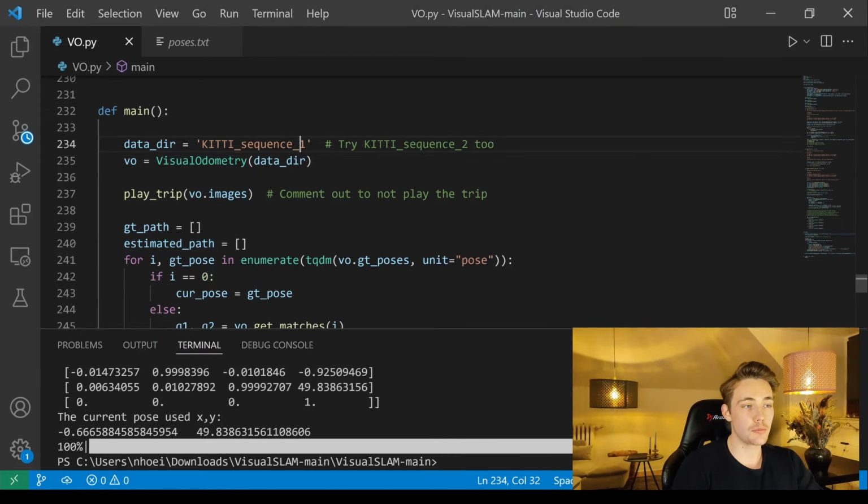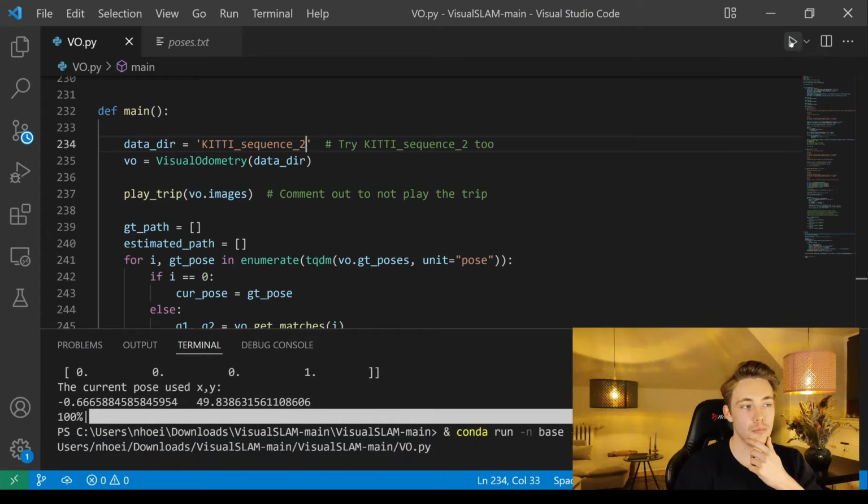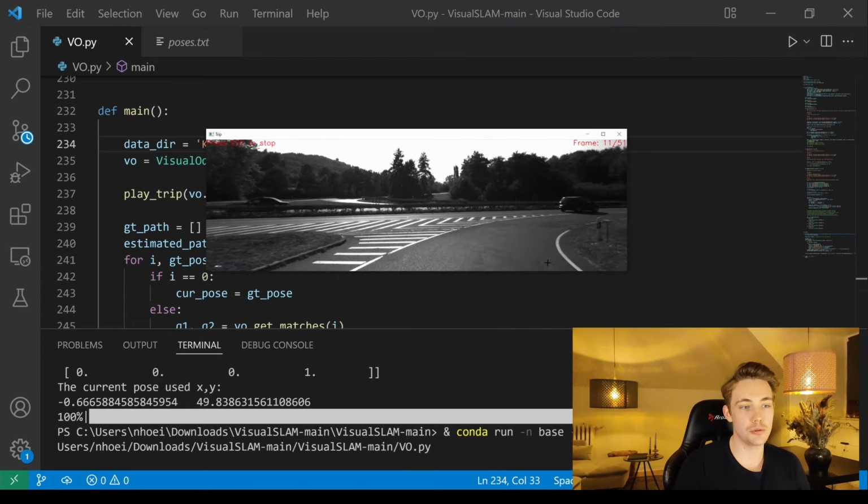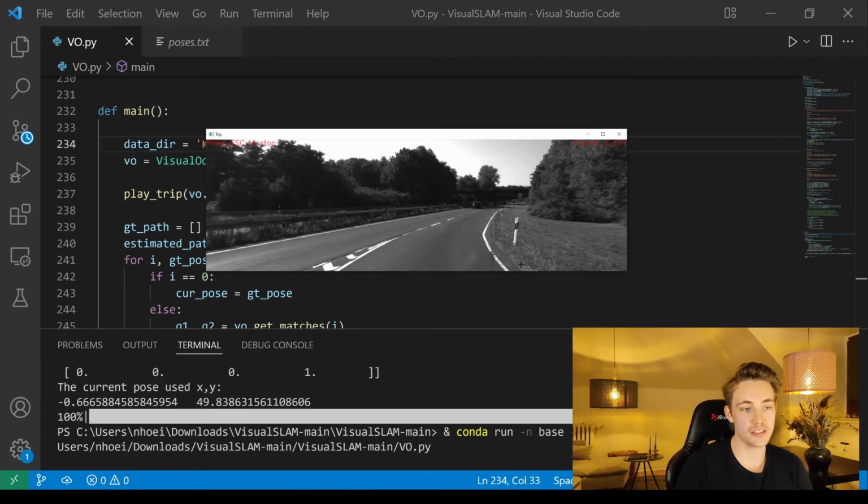The second example that I want to show is KITTI Sequence 2. This is where we're driving around some corners and so on, so this is a bit more complex dataset than just going in a straight line. Again, we're just changing this from 1 to 2, and then we're going to run the other folder and do the exact same operations. This is the only thing that we're changing, and then we're going to see the results from the KITTI Sequence 2 dataset. We just hit play here. We're going to play the sequence, so this is the sequence that we're going to match.